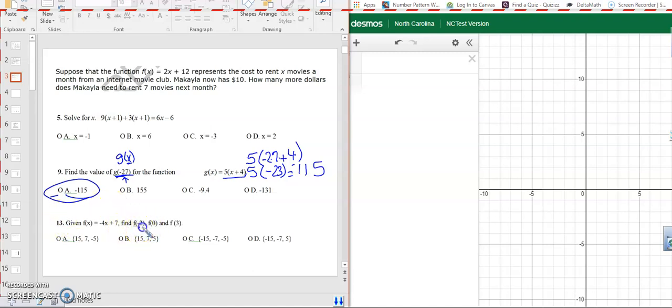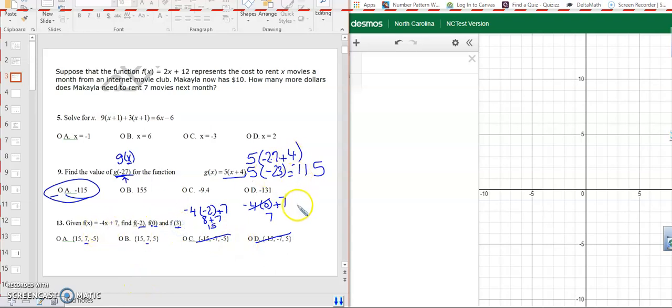Down here, we wanted to find 3 different values if we gave x 3 different values. Okay, so we're going to do this 3 times. Negative 4 times negative 2 plus 7. So that's 8 plus 7, which is 15. Now these two have negative 15, and our answer wasn't negative, so those two are out. All right, now let's look where x is 0. So negative 4 times 0 is 0 plus 7. Our second number is 7. Both of those have that.